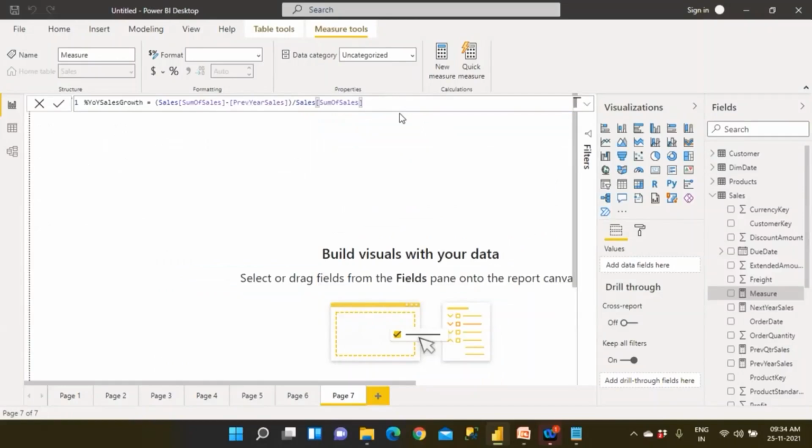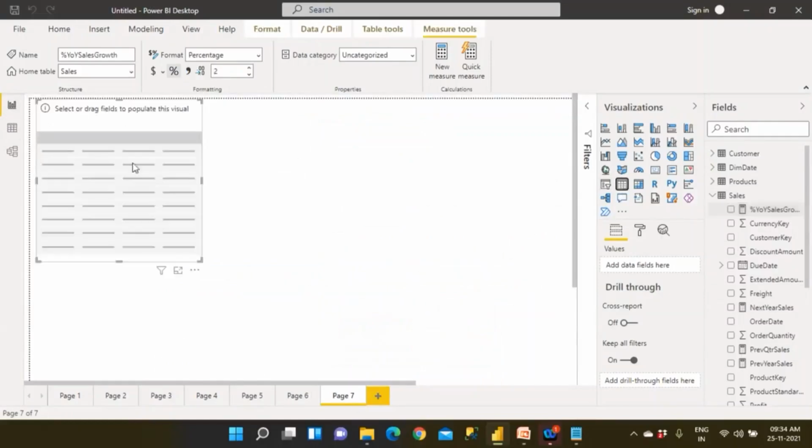Okay. Then into 100. Instead of applying into 100 here, you simply click on this formula so that it is going to be calculated in percentages. Now I wanted to go to page number 7, drag and drop this.